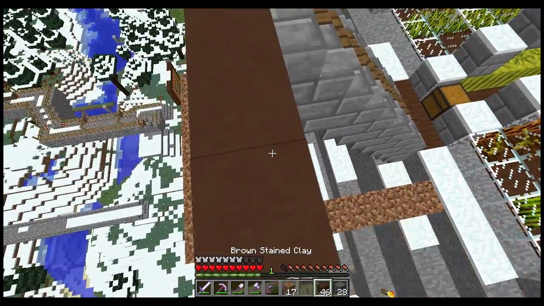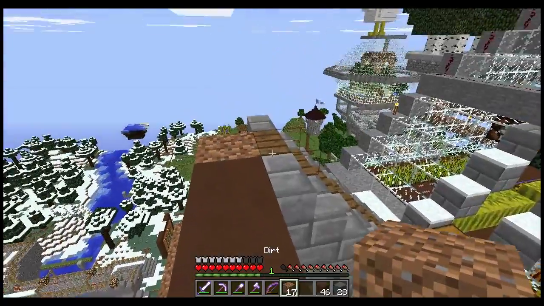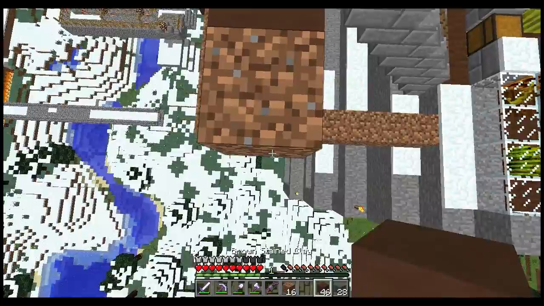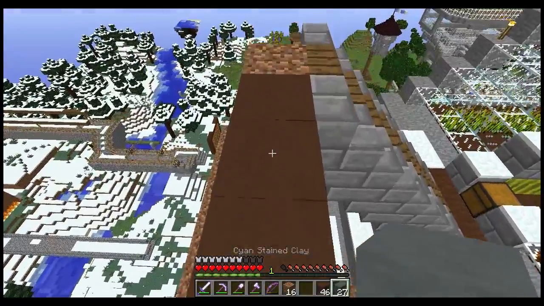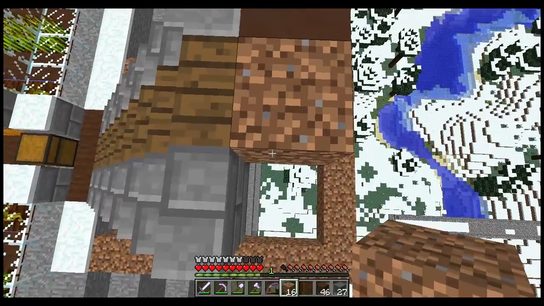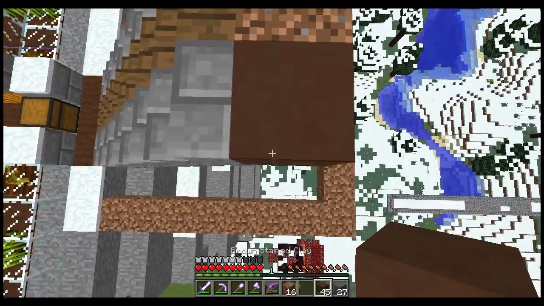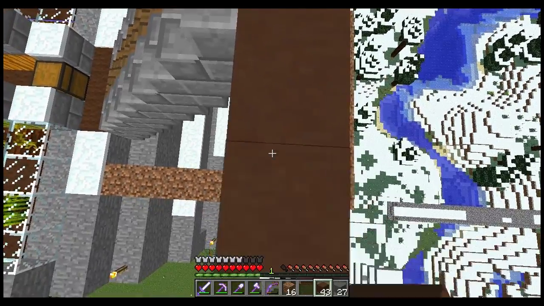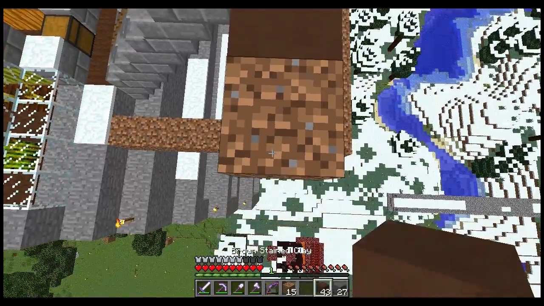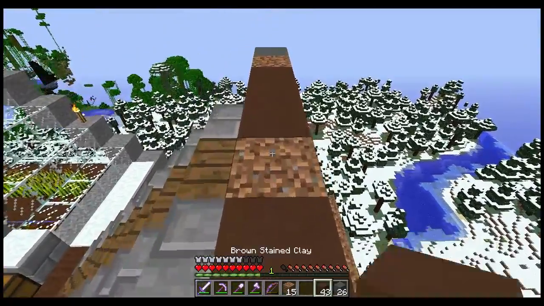So my numbers for the brown stained clay will be a little bit different because I was doing it without these stairs here. So we go like that, and then our outside perimeter gray, or see, it's not gray, it's blue. It's cyan. Whatever, it's gray. I love it. You can probably tell by now it's my favorite block in the game. If not, well, you're not paying attention because I use it all the time.